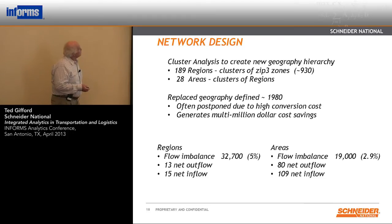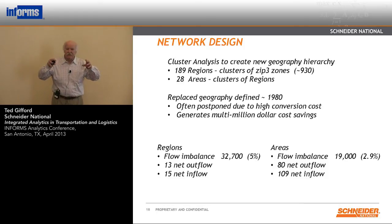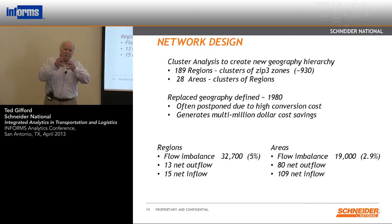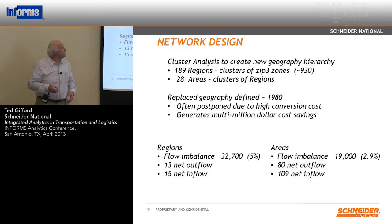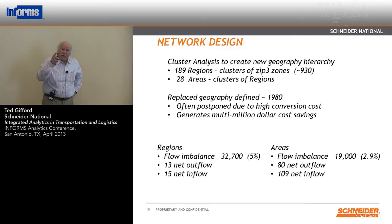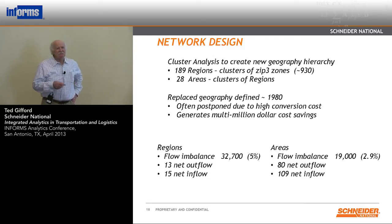So the idea was, I got all of these locations. If I'm trying to think about balancing my network and figuring out how to make sense of trucks coming into an area and going back out of an area, and managing matching up a driver just finishing a shipment with a driver taking a new shipment, what do I do? Well, we did some cluster analysis of freight locations. The engineering wasn't quite as sophisticated as I would have liked, but it was cluster analysis, I guess, thinking about several meanings of the word cluster.